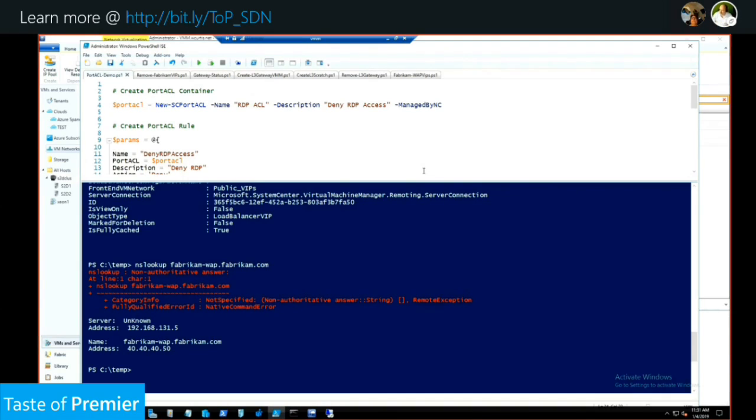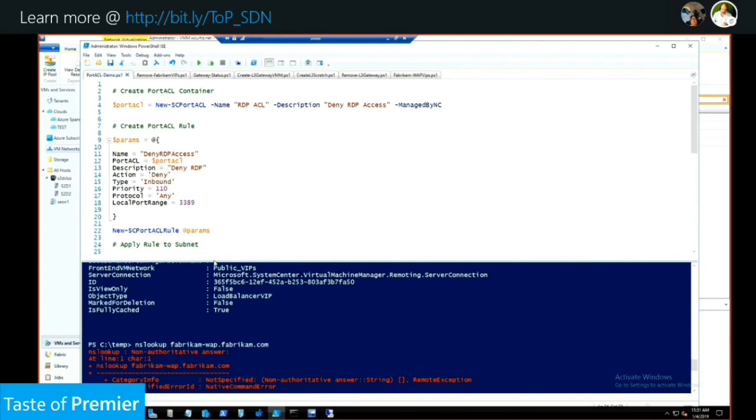Now, the PowerShell commands I'm showing you here are going to be a little bit different. If you are using straight Network Controller with Hyper-V, your script's going to look a little different. But since most people that we've worked with are using VMM at this time, we're basically going to use Virtual Machine Manager PowerShell for these demos.